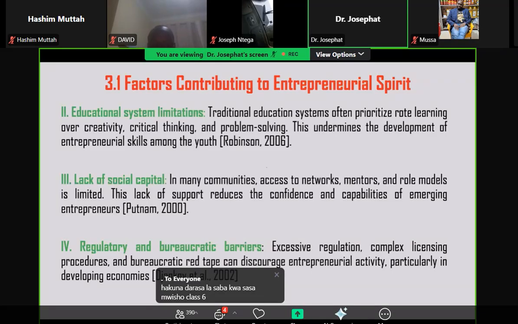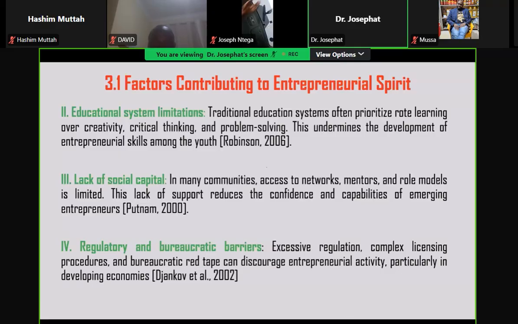Lakini unapoleta role model ambaye amekuwa katika system ambayo iko ni formal ways, kila kitu kinafahamika kwamba you move from point A, you go to point B, you go to point C, you go till to point Z. Lakini ukimleta katika jamii yetu ambayo we have back and forward systems becomes very difficult for those people to strive. So a lack of those role models, lack of mentors, as well as access to network, it always limits the ability to develop entrepreneurial spirit among the youth as well.